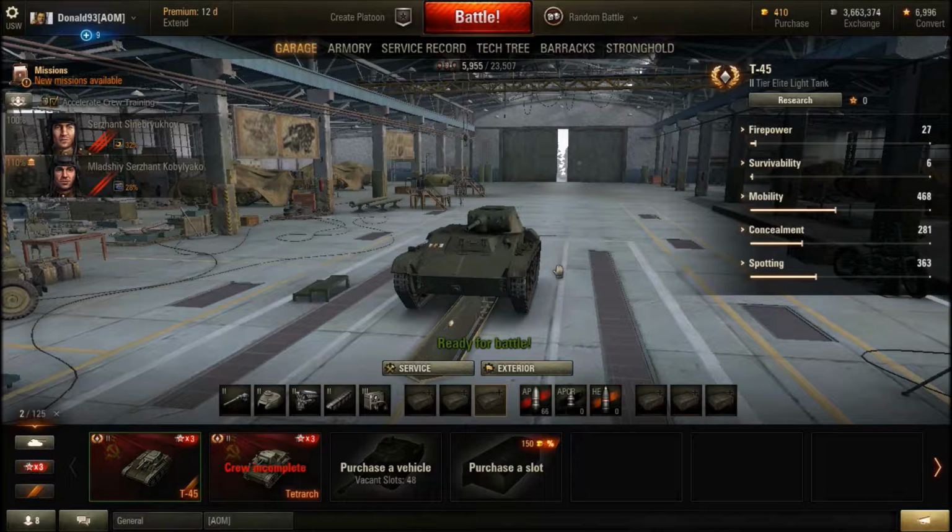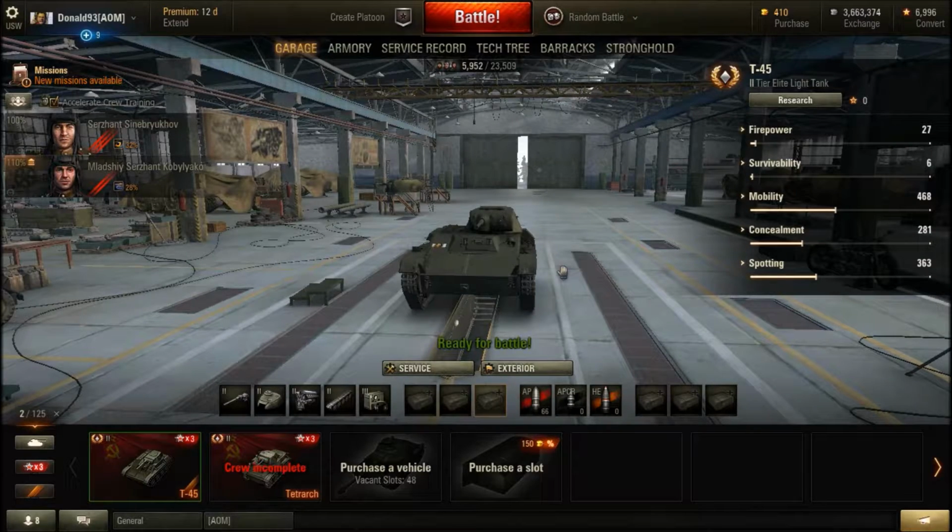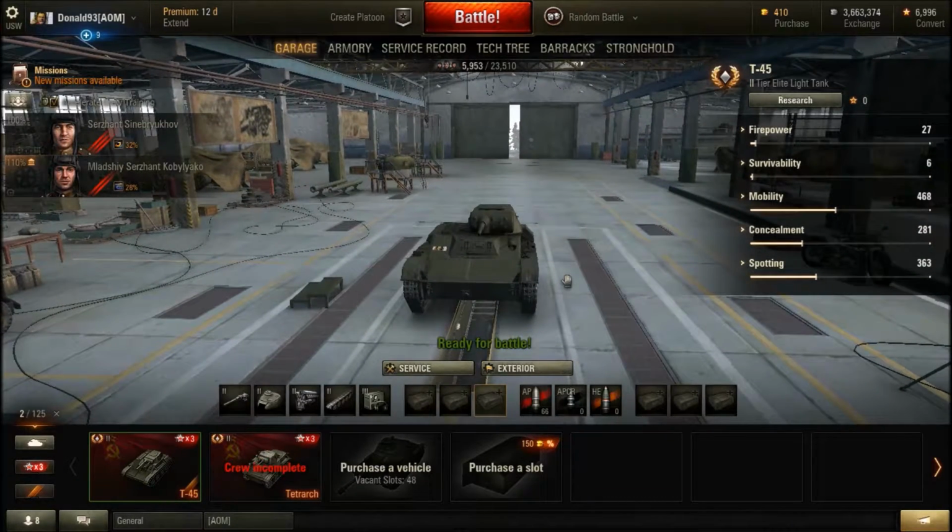Now, the roles that the T-45 is good at. This is a front line type of light tank. So, as long as you are using this properly on the front line on the map, you can do quite well. As a very aggressive light tank on the front line, as a support tank, as a flanking vehicle, or if you must at times, you can be a decent enough medium to short distance sniper. Besides that, this tank is primarily a front-line light tank.